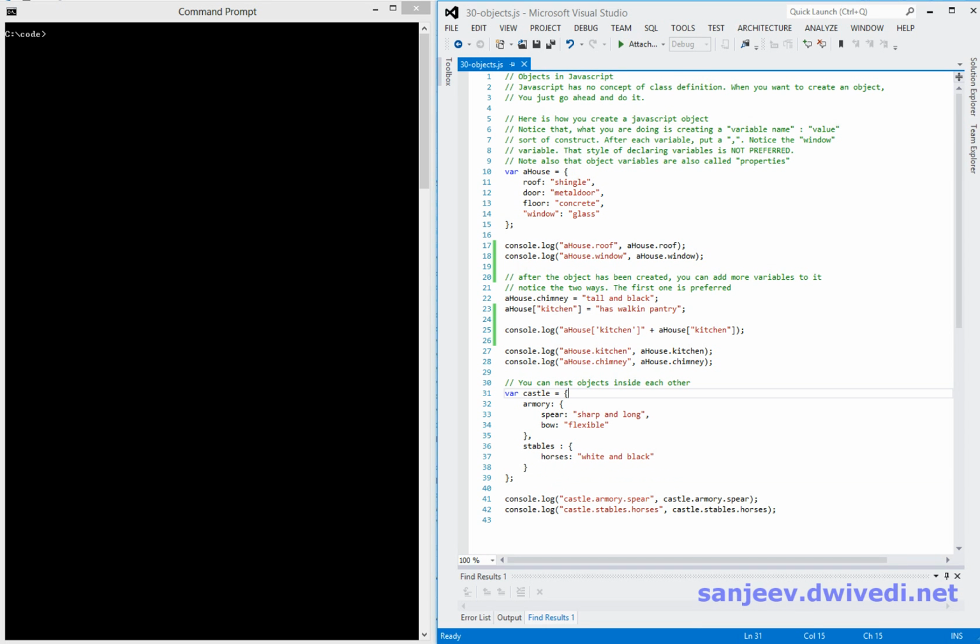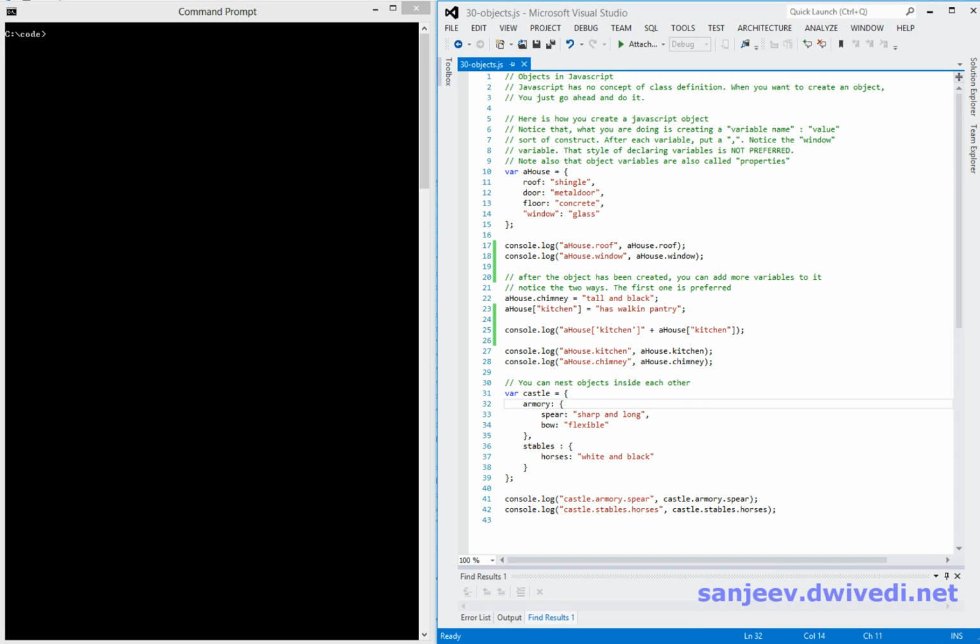The cool thing to notice is, see, this is just like before. The roof and the armory, they are similar. But on the right hand side, now we have a curly brace starting on the same line. This is important, it has to be on the same line. And then here, this is the finishing one. So this effectively creates an object and assigns it to the property armory.